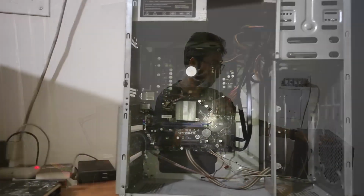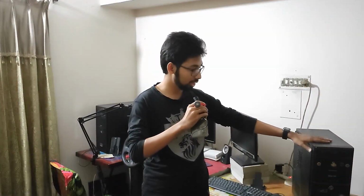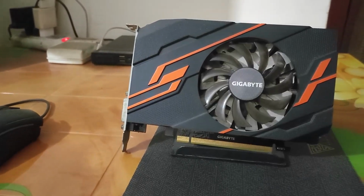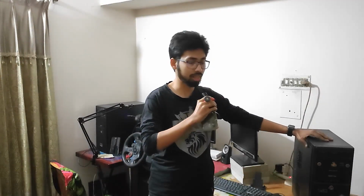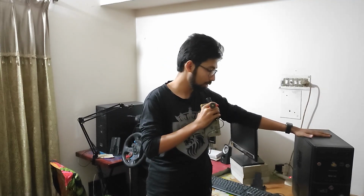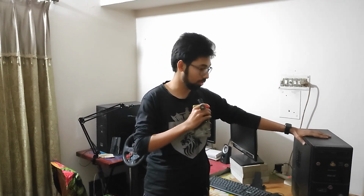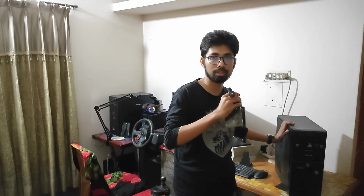Okay, so this is my old PC. It's got a pretty old CPU underneath, as I said before, and it didn't have any discrete GPU. But I have an NVIDIA GT 1030 OC version lying around, so I thought I could just use this thing. And obviously the GT 1030 is pretty overkill for this PC. But since it's not doing anything else, why not make it something useful? So let's get right into it.